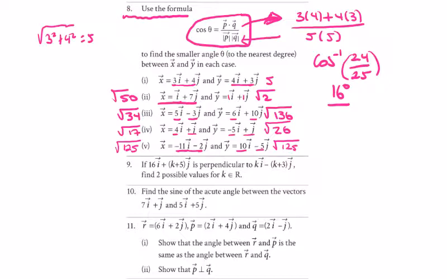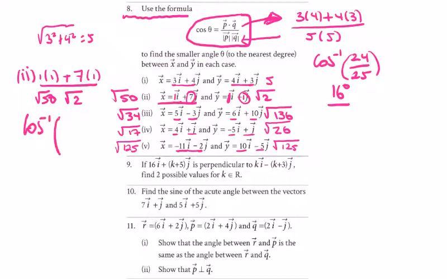So now, the dot products of them all. Let's look at the dot product of 2. And we're going to write this out. So we've 1 by 1 plus 7 by 1, all divided by the magnitudes, root 50 multiplied by root 2 on the other side. So the inverse cos of, on top, 7 plus 1, 8, and on the bottom we just write root 50 by root 2. You don't have to change that if you don't want.